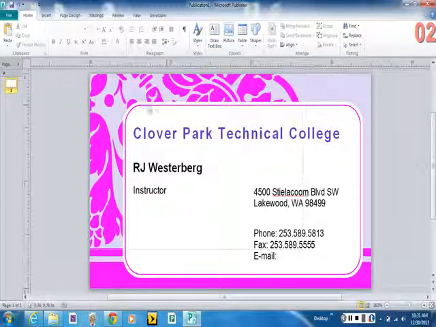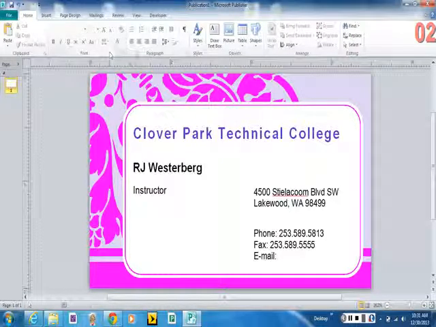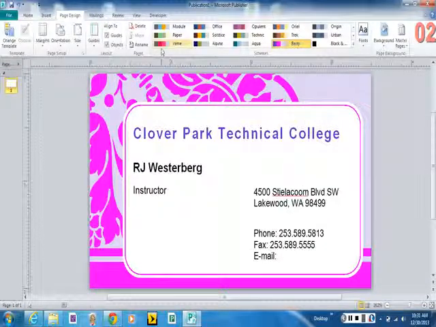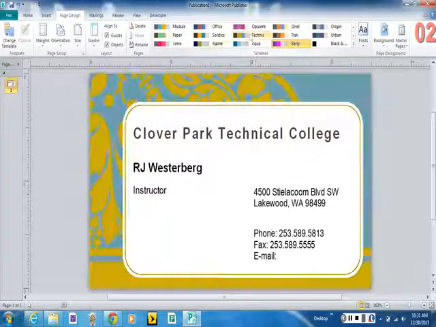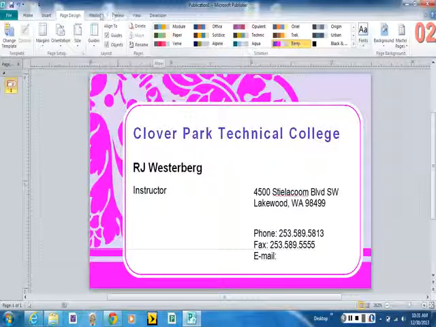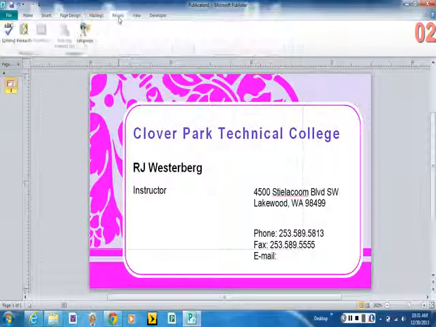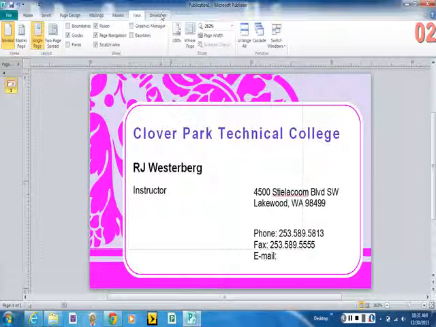Once we have our document there, notice this Home tab looks a whole lot like word processing. There are some extra things in there, but there's some insert. Insert looks a whole lot like word processing. Page design is a little different because we have some other color schemes that we could choose. Mailings. We actually have this type of mailing in word processing. We're going to do that in a later chapter. We can review our documents, view it. So there's a few different things that we can do here.